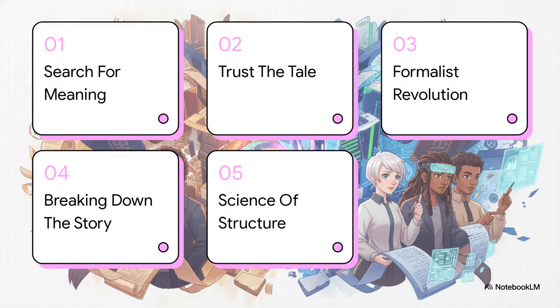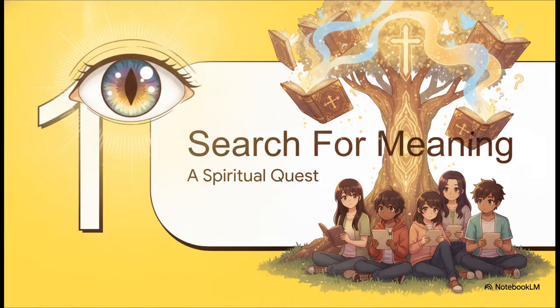Here is our roadmap for the 80 years of history we're covering today. We'll start off with the search for meaning, move on to trust the tale, explore the formalist revolution, look at breaking down the story, and finally wrap up with the science of structure. All right, let's kick things off with Section 1, the search for meaning.